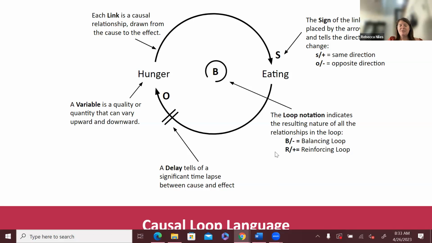Yes, so this is an oversimplification. I'm just showing you the language here, but Eduardo, there are a lot of other variables, and that's why the map that you saw that I produced before had a lot of stuff. Any system is a combination of all of these loops interacting with each other to cause the behavior, and so access to food could be pulled into this map, and that would have a huge effect on it and change things such that the eating doesn't happen and the hunger continues to rise. That's what we're trying to do in the process that I use, which is to elicit this from people and try to really understand all the myriad of things that are happening so that we can start to target where we need to focus on the system, where the leverage points are.